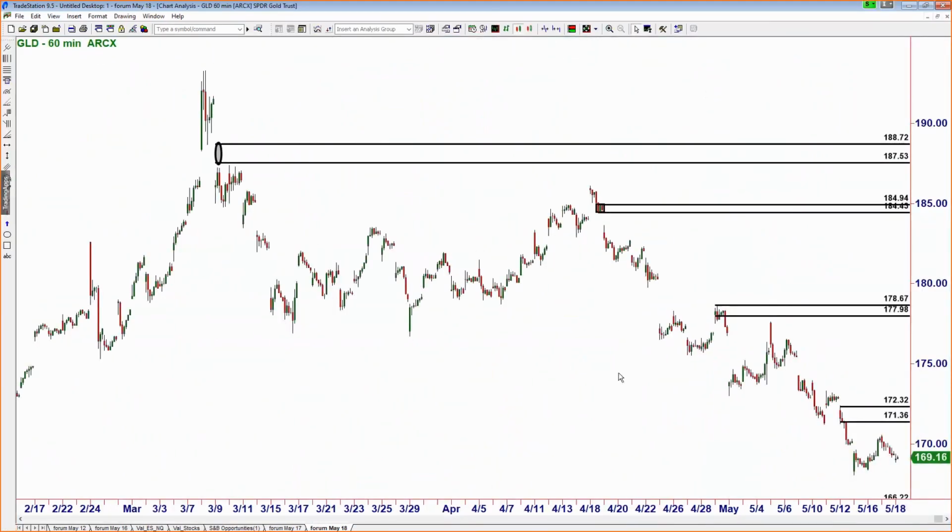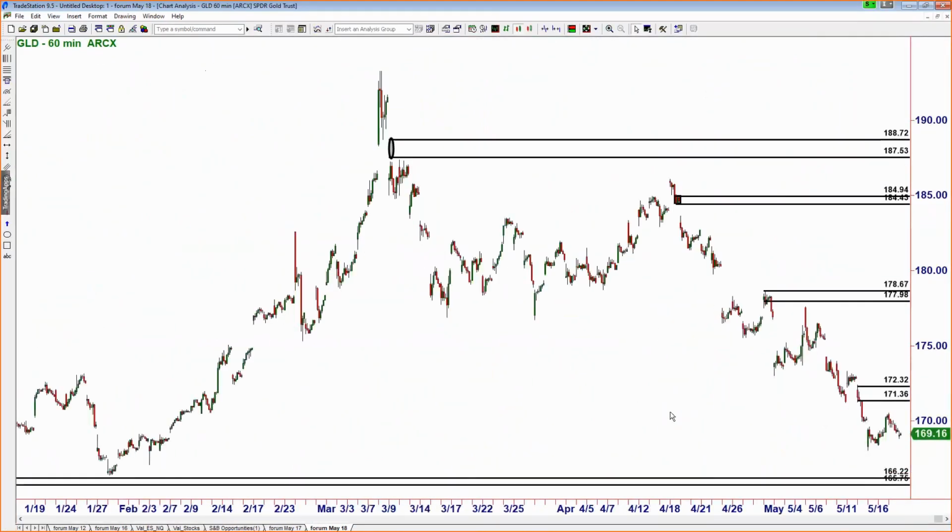All right. So GLD, this is the ETF for gold. We're looking at the 171.35 on the supply side, the 166.20 on the demand side. Obviously, price is right in the middle now. Remember, that's where price is going to spend most of its time, in the middle. Supply, demand, and fair value. If you have not had or seen that lesson yet, that's the key one. That's the critical one.